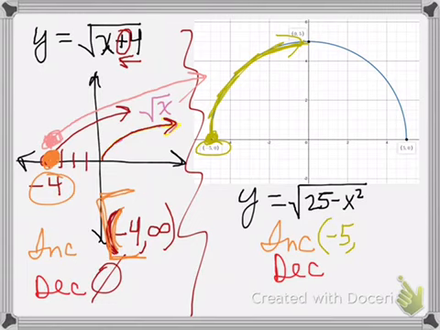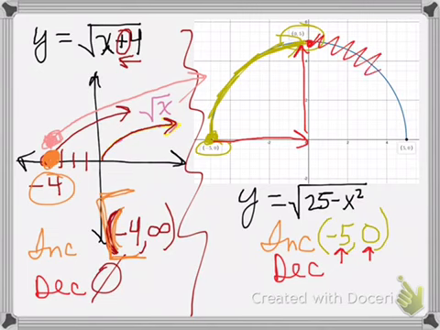We start to go uphill until we hit here, and the x value at that maximum point is 0. Okay, once again, we only use x values in the intervals. So from -5 to the x value of 0, we start to go uphill, and then we start to go downhill from 0, decreasing from 0 to +5, and the roller coaster stops. Okay?